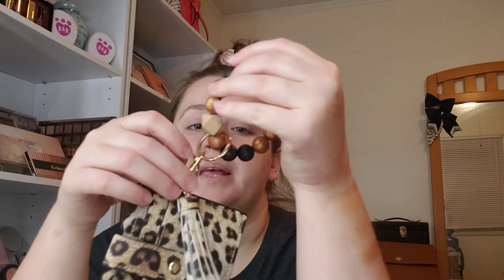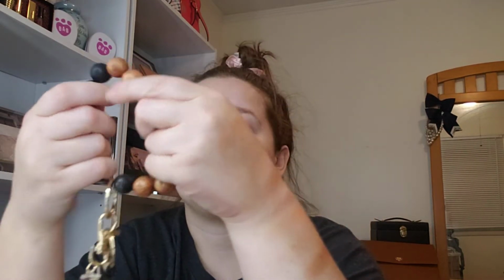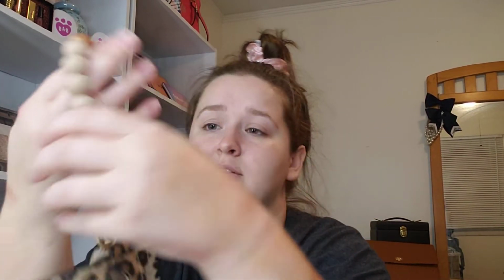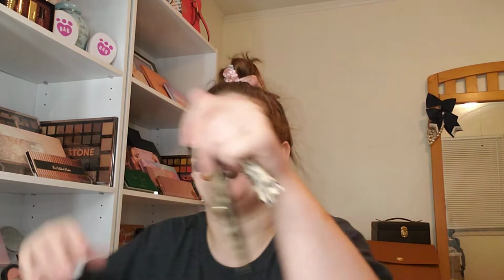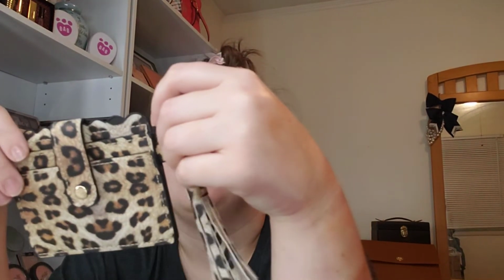And I got this thing. First of all, what drew me to it is it was cheetah. That's what I immediately went to. But then, as I'm playing with it, I realized this just feels really good. It looks like a fancy bracelet, and it's stretchy. I put it on, and it actually fits my wrist. I was just like, wow, that's so neat and cool. I'm a sucker for things like this, because I spend all this money on these bags, and then I leave them in the car, and I just tote these. Yeah, I had to take it.